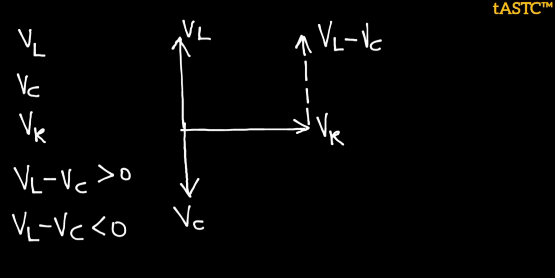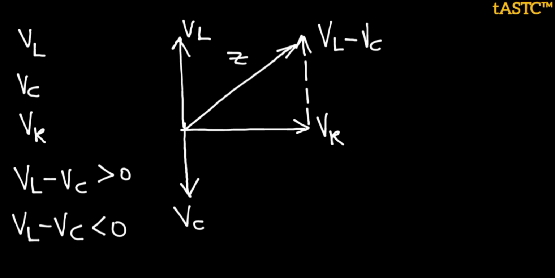Now, as far as we got this, I could find out what is going to be the total resistance offered by this circuit. So here I'm going to say this is Z. So let us find out what that is going to be. This obviously resembles a right angle triangle. So I'm basically going to use the Pythagorean method to find out the resistance or the impedance in this case. This is going to be the total resistance, and this stands for the impedance.